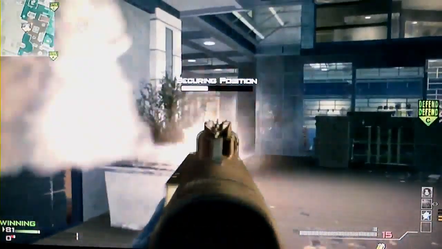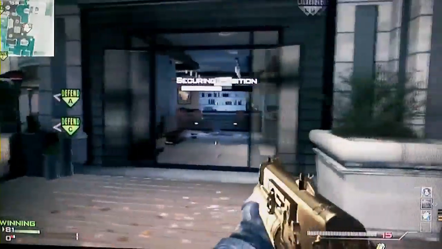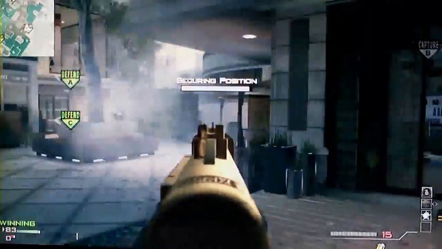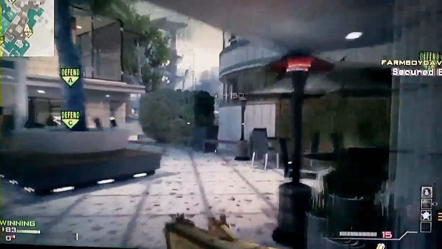Now with B, you can lay against the wall to my right, try to get into the flowers over here, but it's still tough to cap it. And C, I like to just stand right out in the open on that one. It's tough. You just gotta hope for the best.